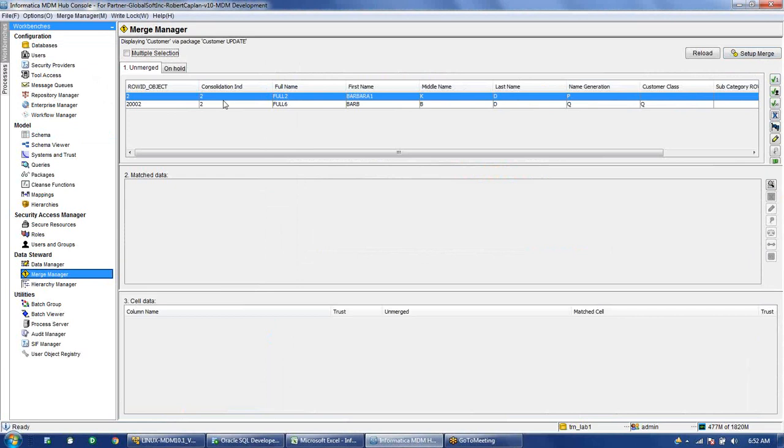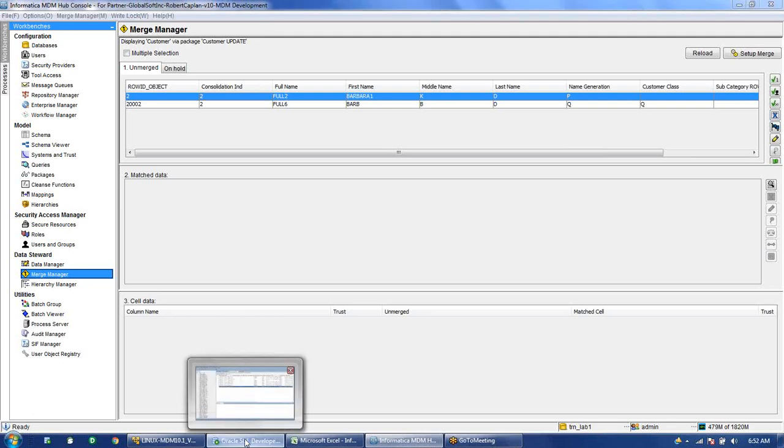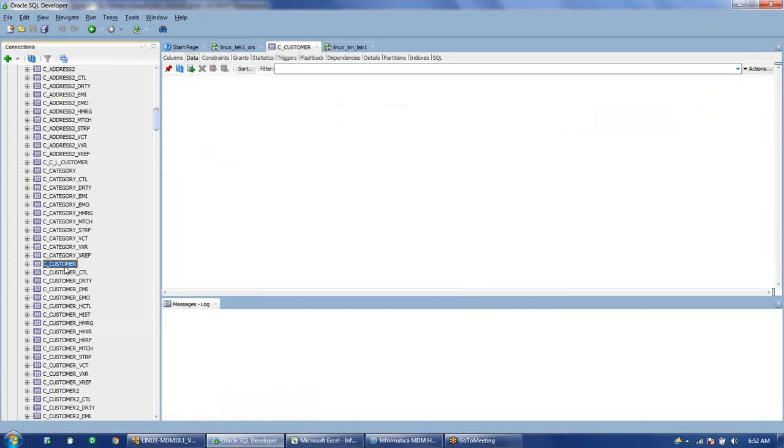As of now, you can see 2 is having consolidation indicator as 2. That will be the normal consolidation indicator because we have run the match process, and in the match process, the consolidation indicator is always 2. And even after merging, the consolidation indicator never changes to 1 directly. You can just look into this base object level.